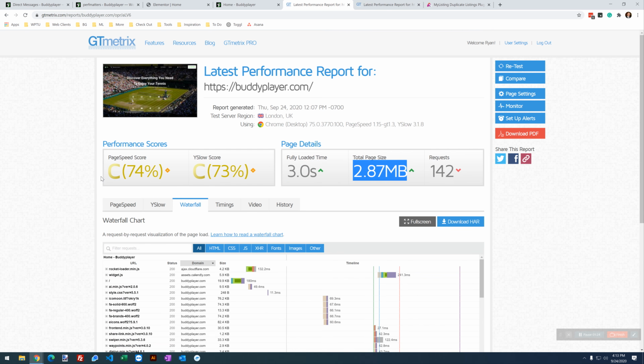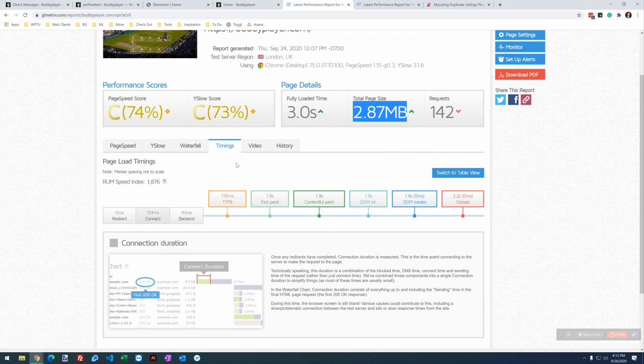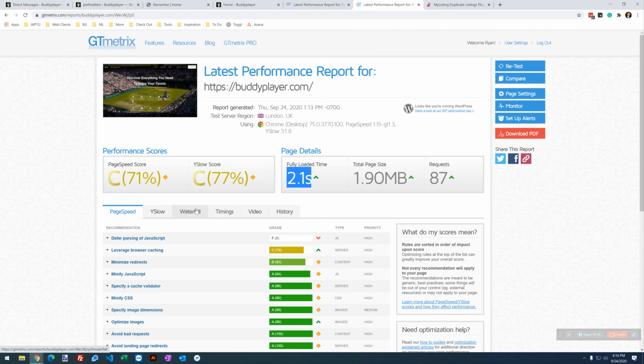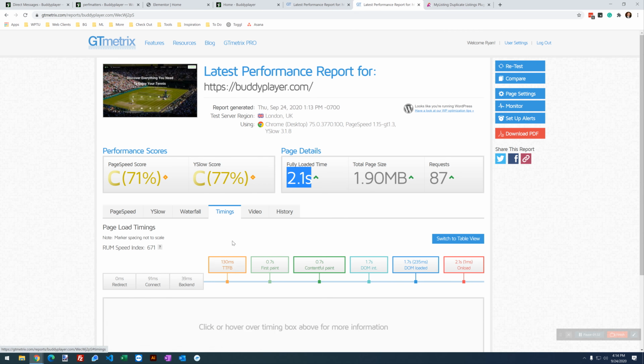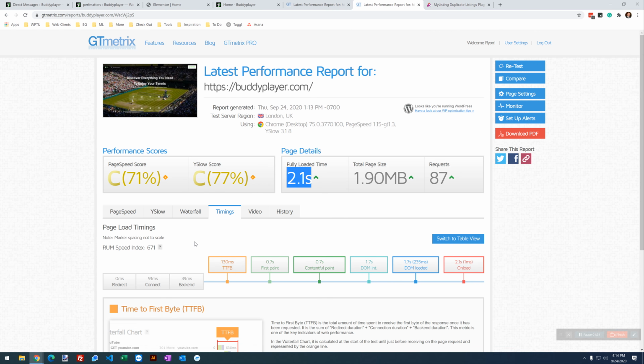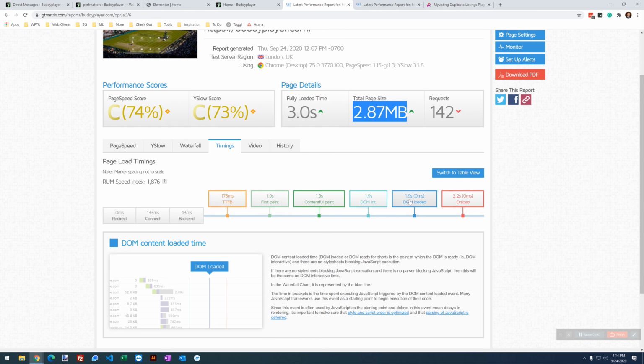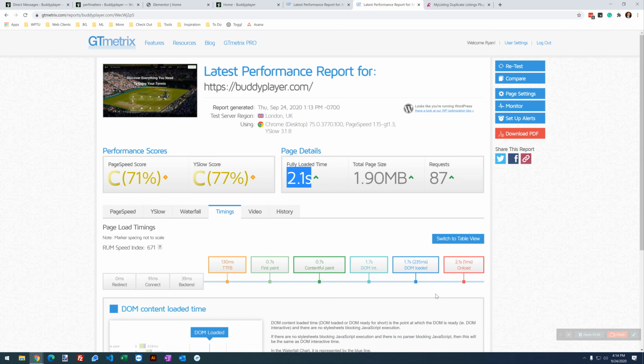So let's see, if we look at our timings tab, our time to first byte dropped significantly. Let's see over here, our DOM, which is where most of our content loads for the user, just under 2 seconds. Over here, it dropped 2 milliseconds, so another improvement.